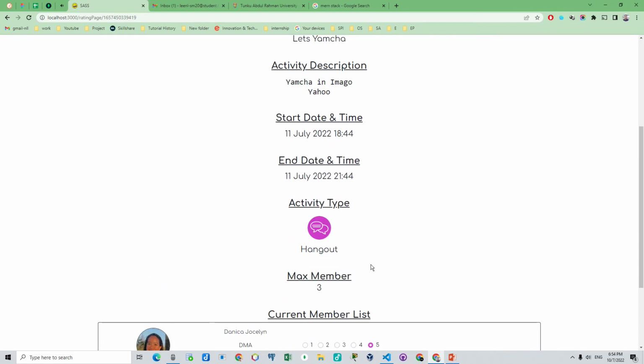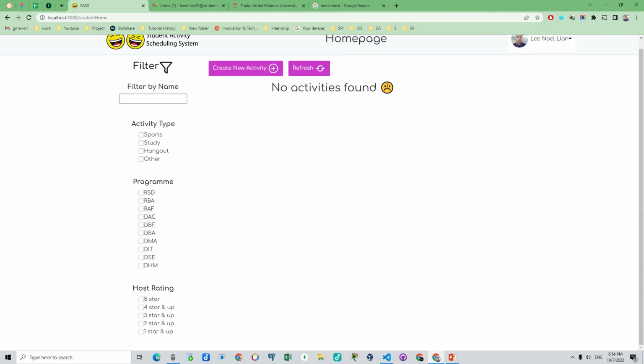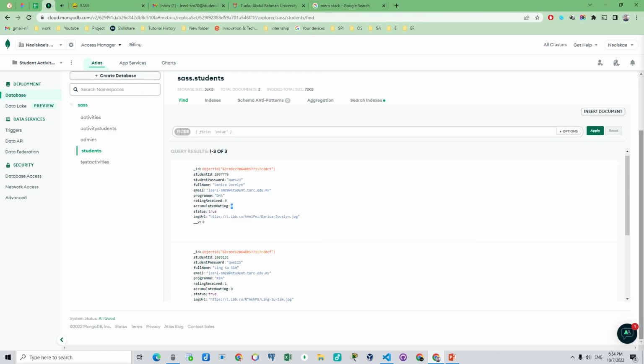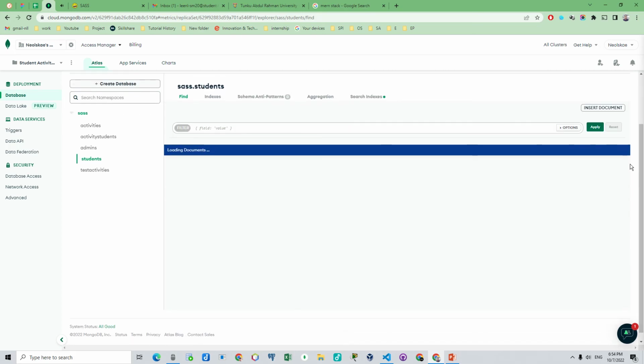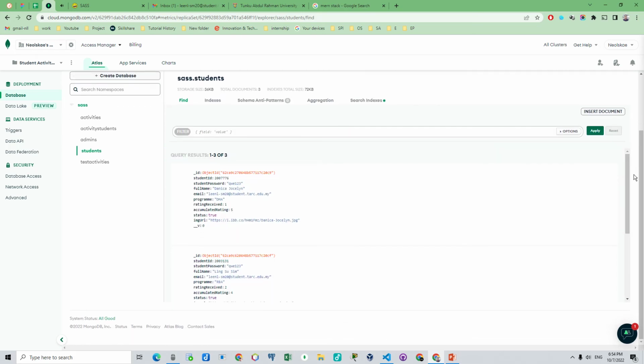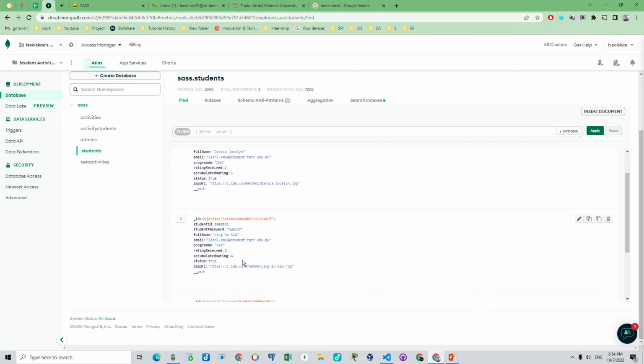Then I press submit rating, and we go back to the database. Yes, we can see here 5 and 1. So 5 divided by 1 is 5 stars, so Danica gets a full star rating. And Ling Su Sim gets 4 divided by 2, which is 2 stars.